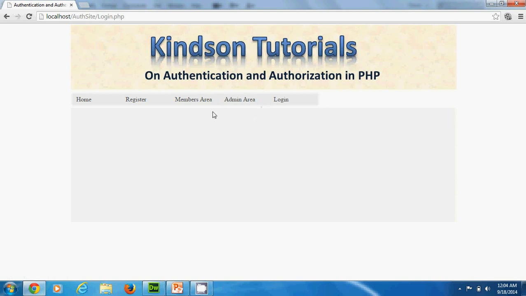Persons who are not in the admin access level should not have access to the admin area. And those that don't have the members access level should not have access to the members area. So let's go ahead and start. This register page helps us to add a new user to the system.